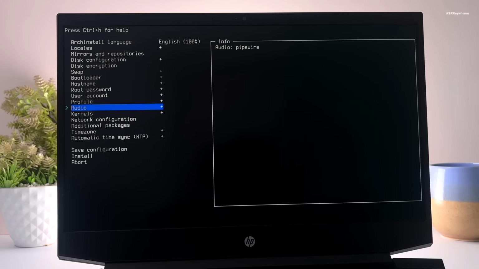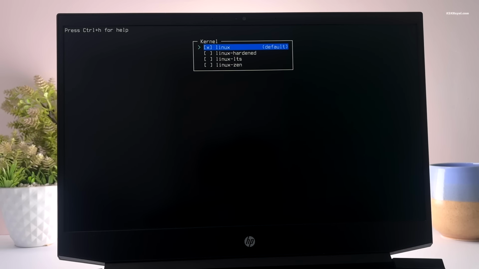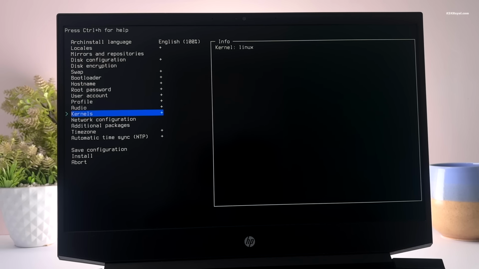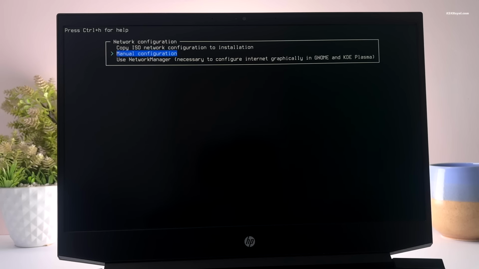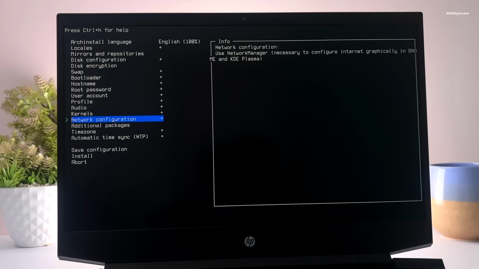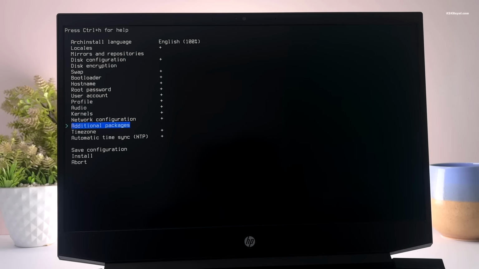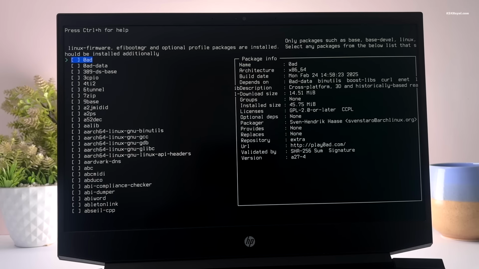If you wish, you can also install additional kernels, but for now, I will stick with the default kernel. After that, select the network configuration and choose to use NetworkManager. With additional packages, you can choose a list of tools to be installed.